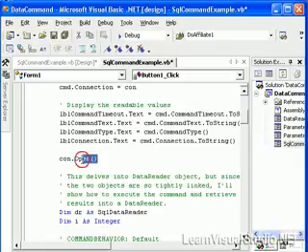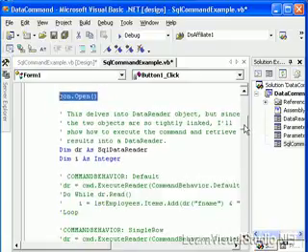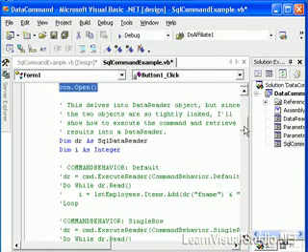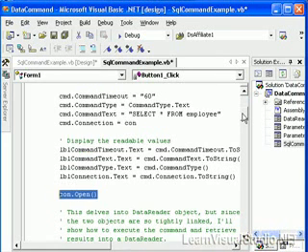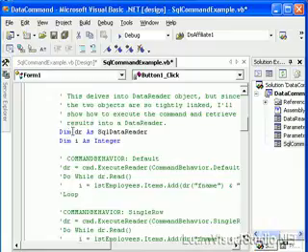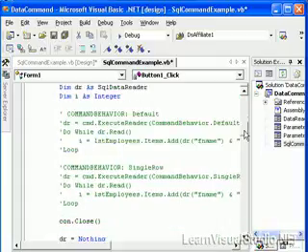They must corroborate. In this case, the command text is select star from employee. If this had been, for example, a stored procedure, then we would expect to see here the name of a stored procedure. And then also, if this had been a table, then we would expect to see here simply employee. But we're going to go ahead and stay with what we had here, which was text.